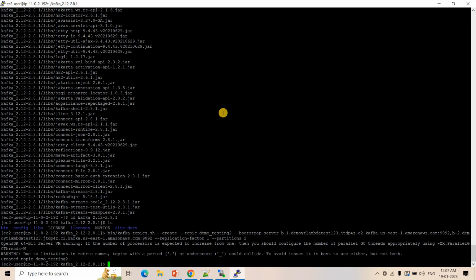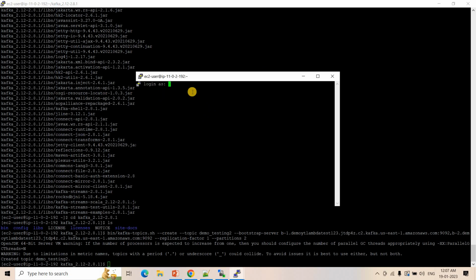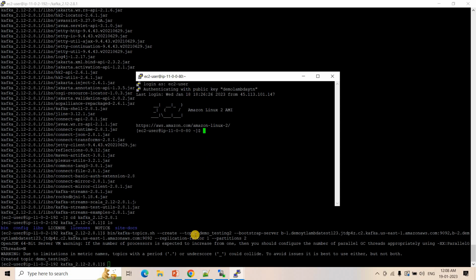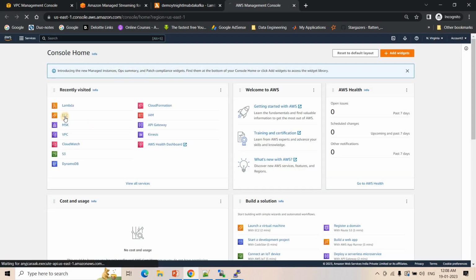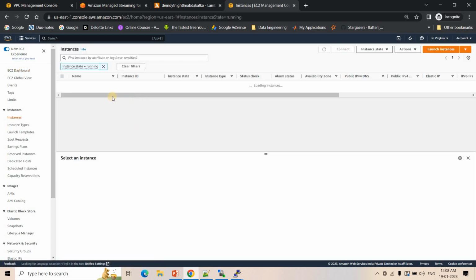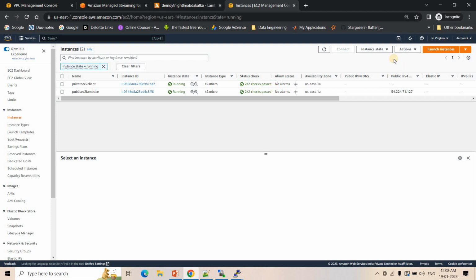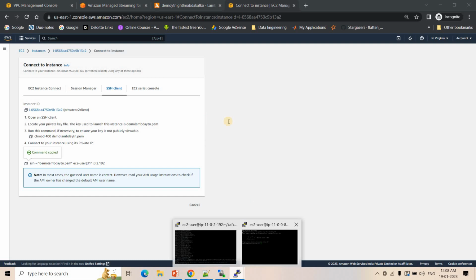Now we will start a producer and consumer and we will test locally first whether it is working or not. So I will duplicate this session and log in as EC2 user. If we duplicate the session, we will just reach the public EC2. Then we have to enter the private EC2 also, right? For entering the private EC2, we will execute the SSH command once again in that new terminal. So I will go to instance, and here this is our private EC2. I will click on connect, and here I will choose this particular SSH.